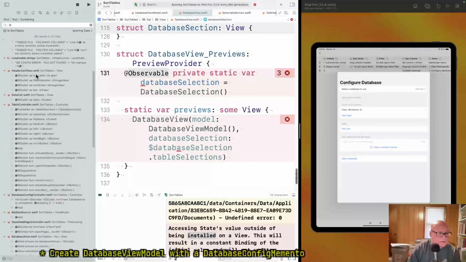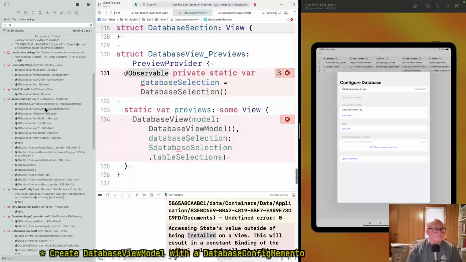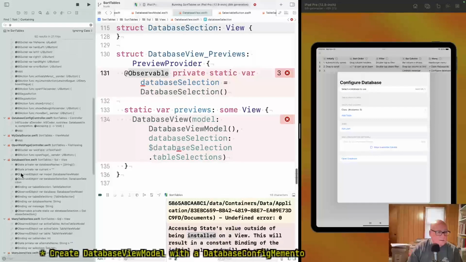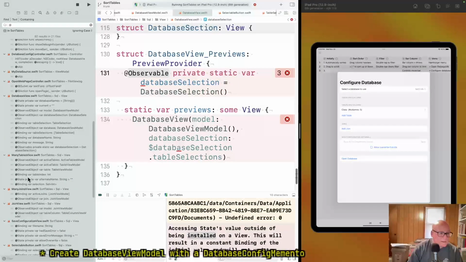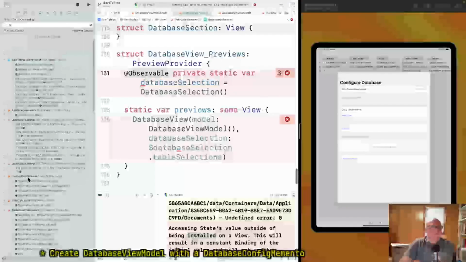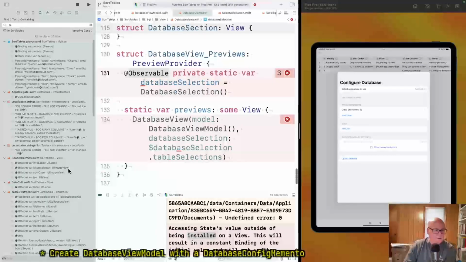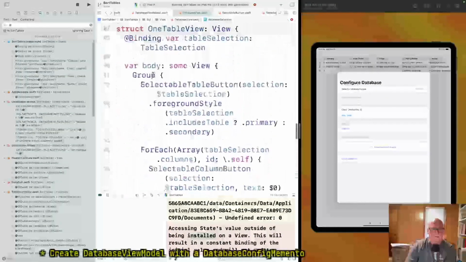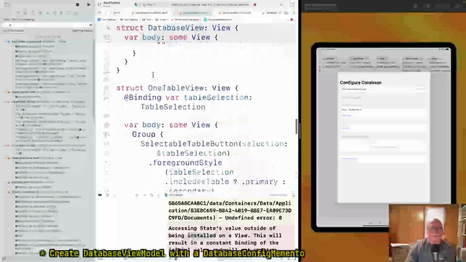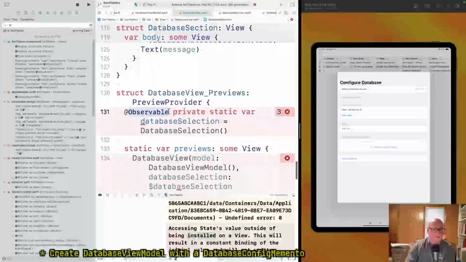Binding state. Published. No. Well, what is this stupid thing? It's not state object. This was observable object. It's not observable object.